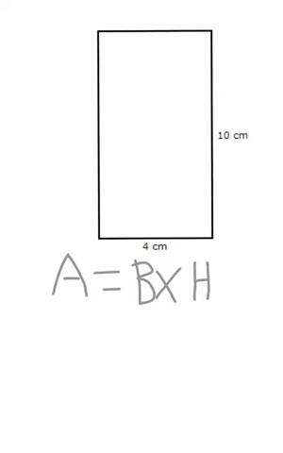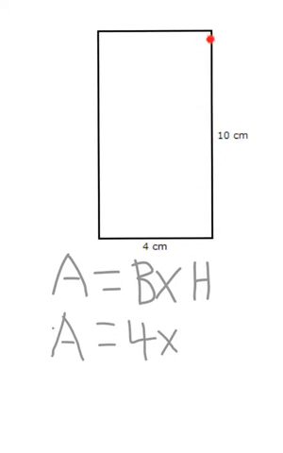Alright, so I'm going to continue our formula, and I'm going to write A, which stands for area, equals base, and I want to replace B. I want to get that letter out of here because I can't solve an equation with multiple letters. So I'm going to replace B with 4 because our base is 4. And I also want to get rid of that H. I want to get rid of this symbol right here. In order to do that, I have to identify what value H stands for. I need to find my height.